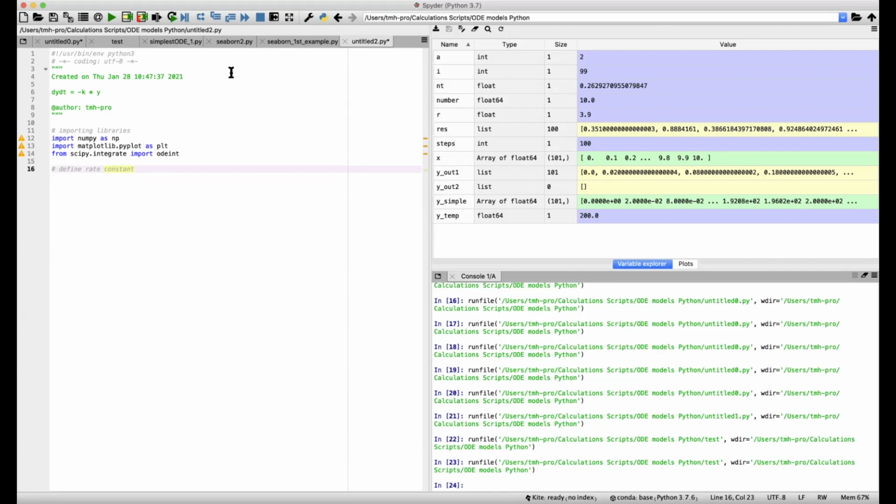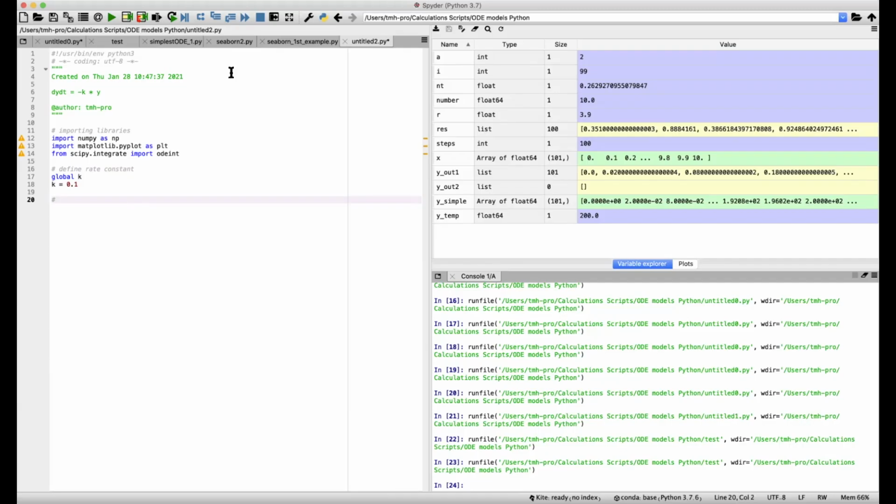Well, constant, there's only one. So I'm going to declare my rate constant globally. So I'm going to say global k. That just means wherever I am in Python, I will have access to this value k that I'm going to define. And I'm going to say k equals 0.1.